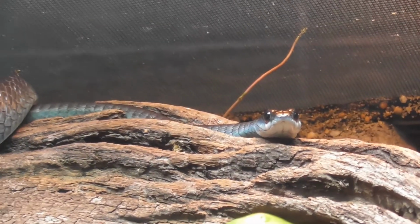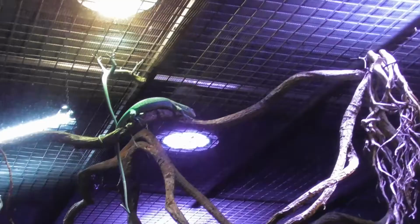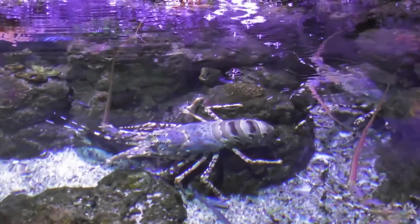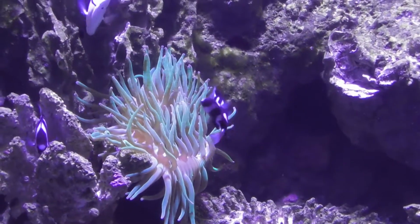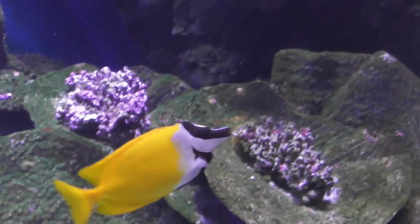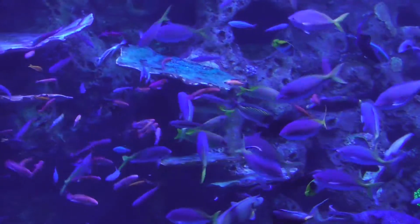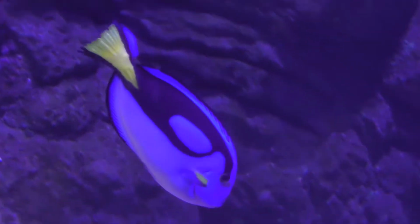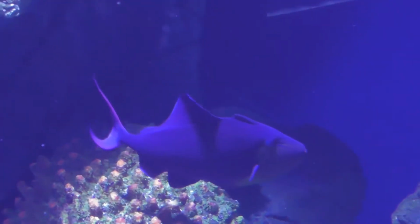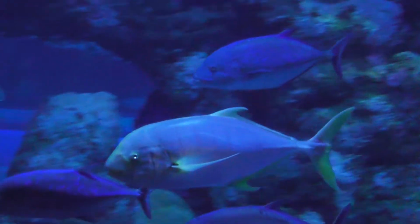Apart from the obvious fresh and saltwater fish that you'd expect at an aquarium, there was also an exhibit of reptiles, amphibians, and even a small saltwater crocodile. The marine section focused on the bright, colourful life of the Great Barrier Reef. The major marine exhibit featured a big tunnel where you could walk through and see the larger fish and sharks swim by.